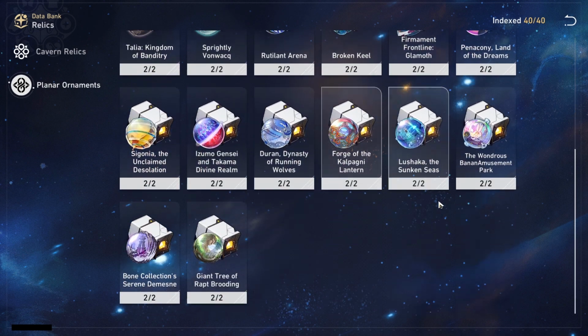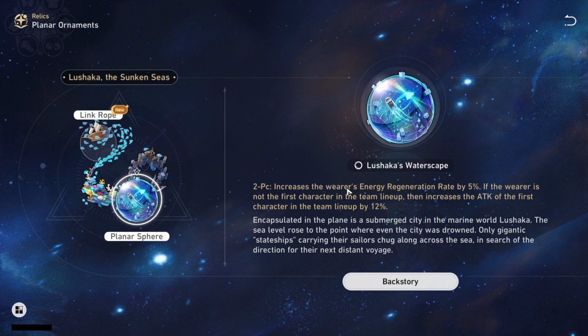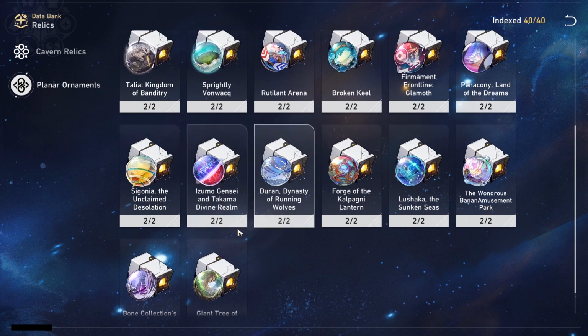Same thing applies to running her with a hyper carry, with someone else that is an attack scaler, with Lushaka giving you 5% energy regen rate as well, and giving 12% attack to the character positioned first in the team lineup. So if they benefit from attack percent, then they would very much like her running Lushaka. So those would overall be your options.